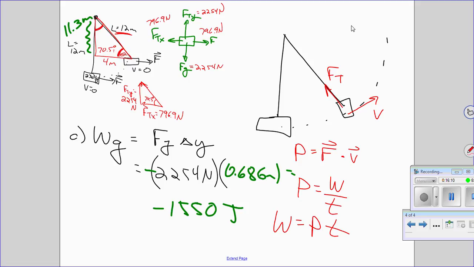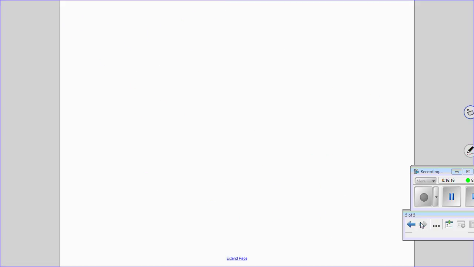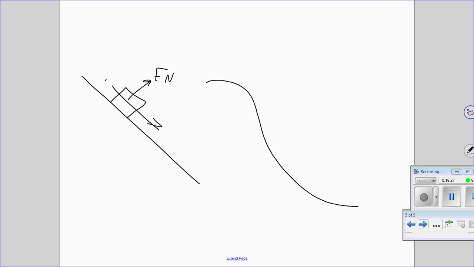Follow? All right, if it helps any, here's a simple analogy of this. So if you have a box sliding down a ramp, you guys all know the normal force doesn't do work, right? Because the normal force is perpendicular to your displacement, right? Well, on a roller coaster, that's an inclined plane with a changing slope, right? But the idea is, again, at any given instant, your normal force is going to be perpendicular to your direction of motion. So even though the direction of your normal force is always changing, it's always perpendicular to the direction of motion, and therefore it doesn't do work. Does that make sense? Right? So normal force will never do work.